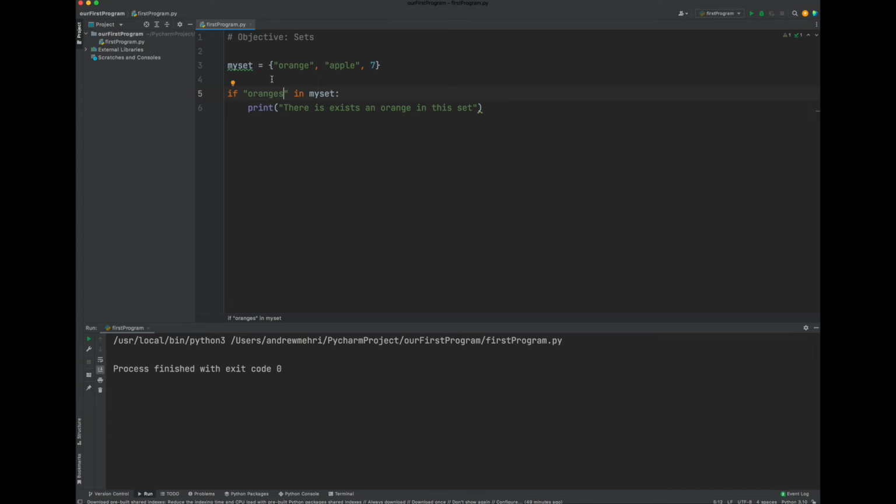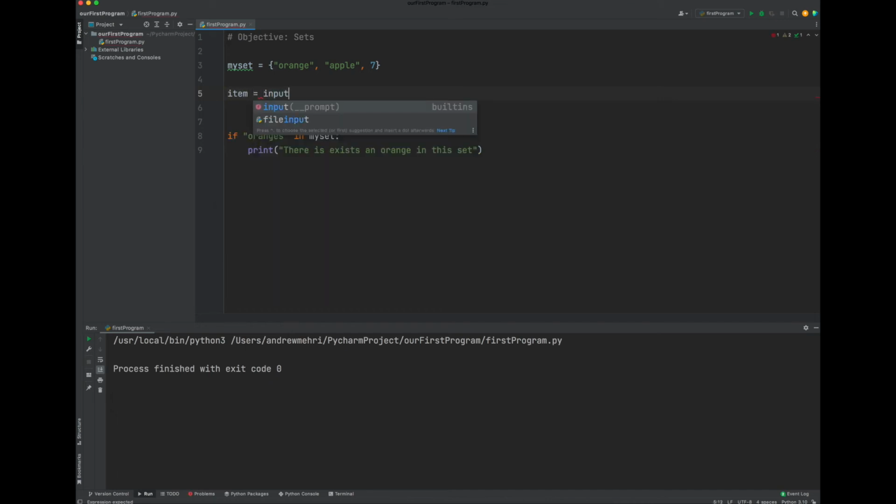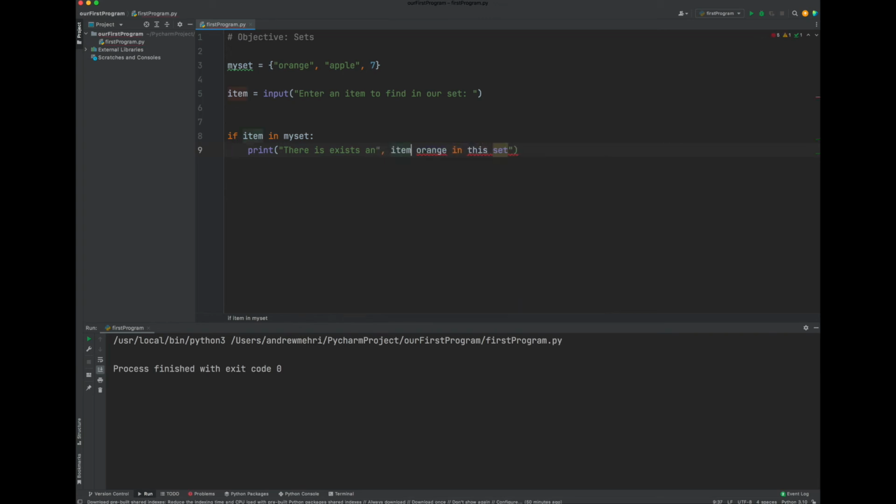Now, let's make it a little more interesting. And let's have the user enter an item, and then we're going to find out if it exists in the set or not. So item equals input, enter an item to find in our set, and instead of oranges we're going to put item here, and instead of this we're going to do this: item, comma.